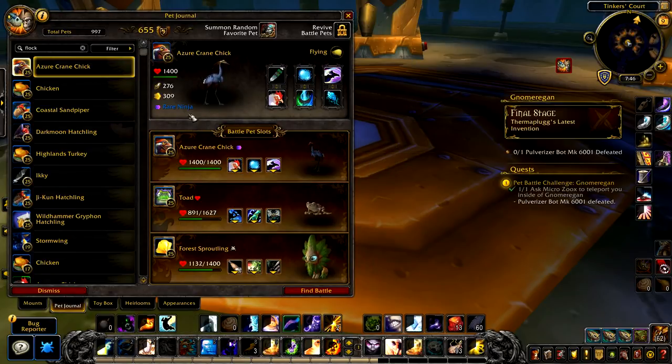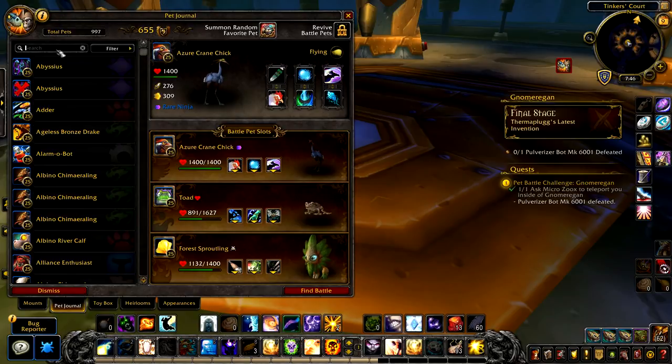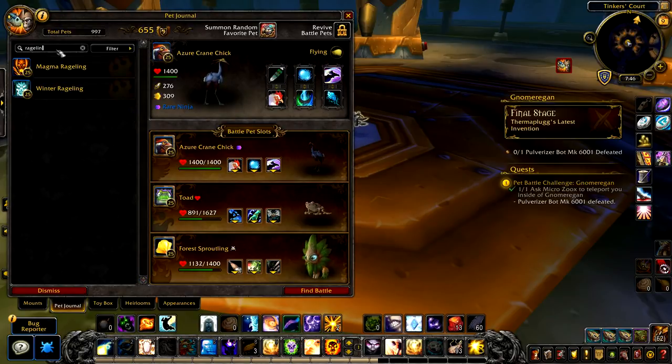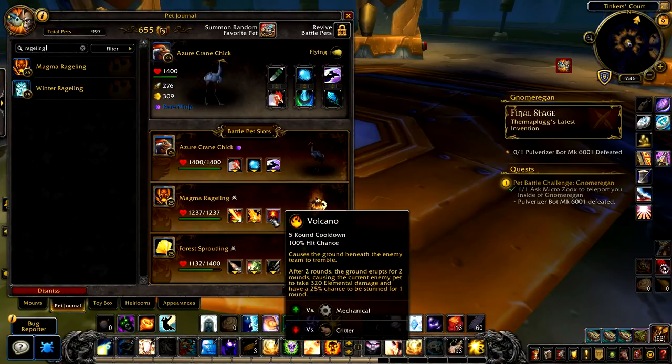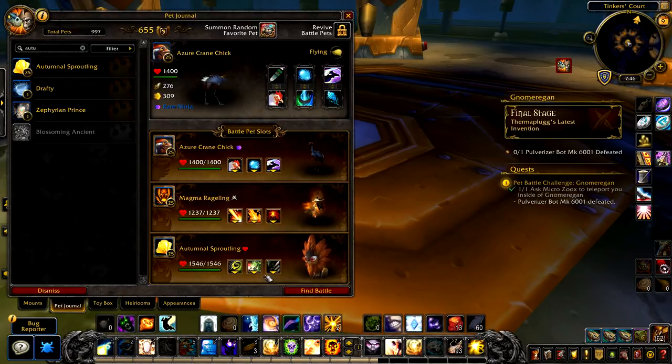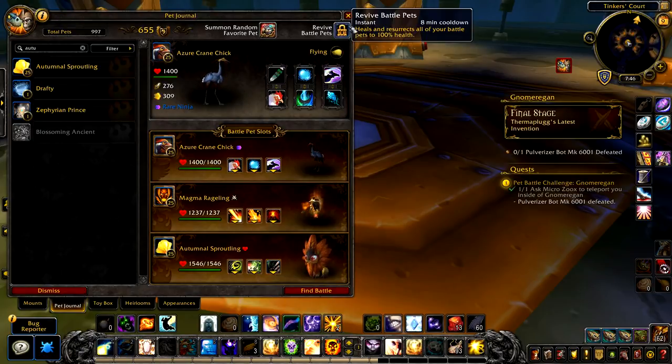For this, I used a flying pet with Flock, which needs a speed of at least 309, and a decent damage ability just in case of some bad RNG. Your second pet is a Magma Rageling with Flamethrower, Flame Jet, and Volcano, and your final pet, an Autumnal Sproutling with Leech Seed and Sons of the Root. This needs to have the same or more health than your Magma Rageling.